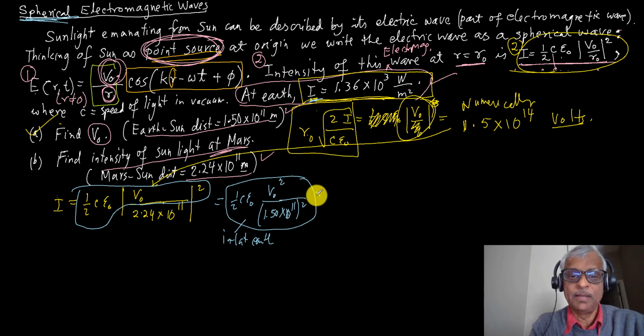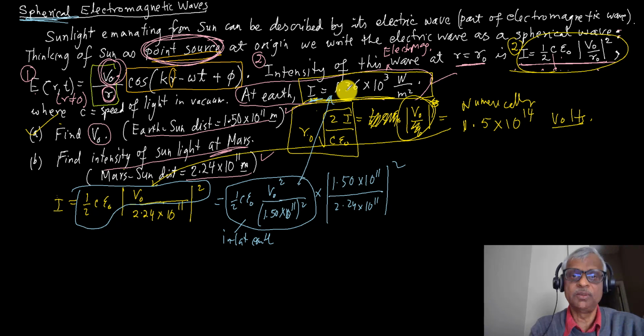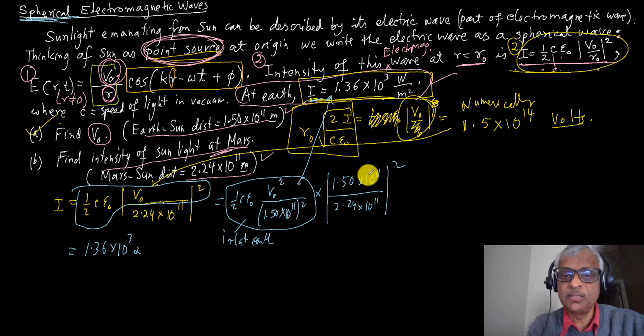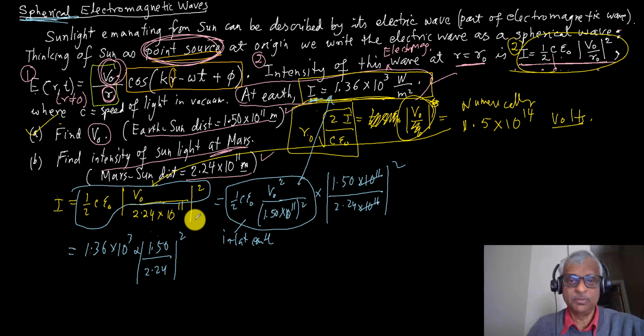Intensity at Earth, right? So I divide by this, then I multiply by this over 2.24 times 10 to the power 11 square. So this is much easier to do. I'd rather have all this extra stuff go there. So this is just this value. So that just becomes, for me, 1.36 times 10 to the power 3. And you can see all this, I have the same units and they're of the same scale, so it's pretty easy in terms of scaling. 1.50 over 2.24 square. So I can just work out this number pretty easily.